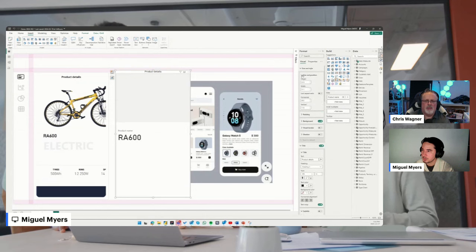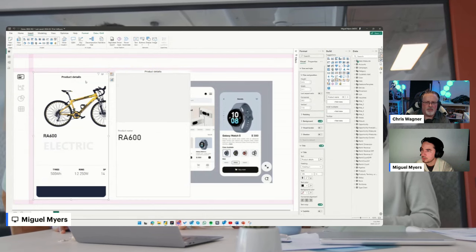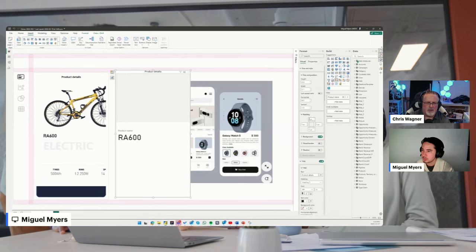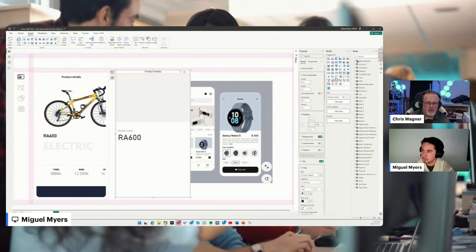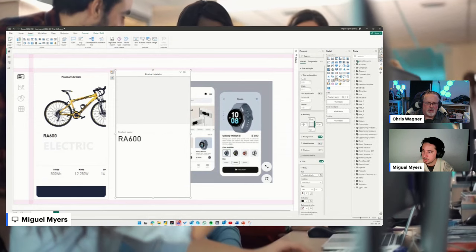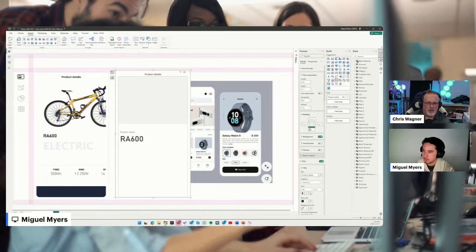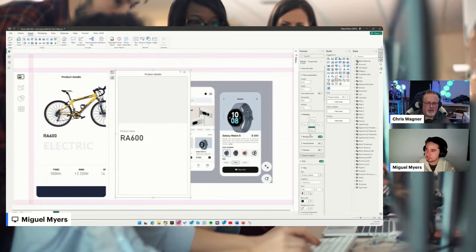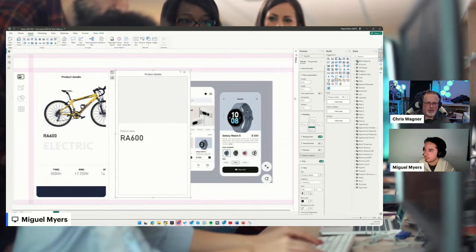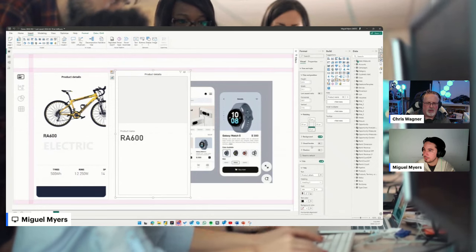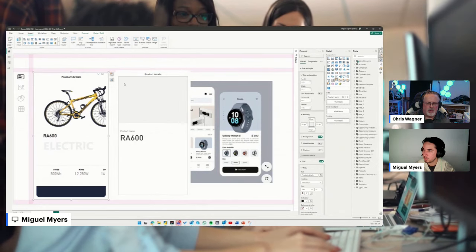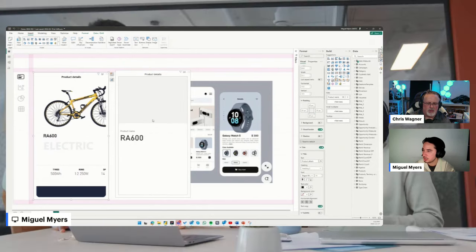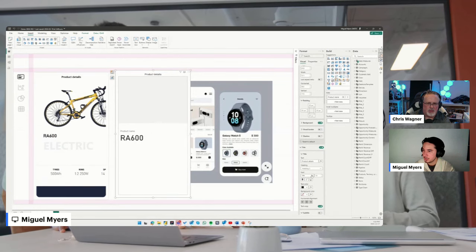How much padding did we use? 20, 20, 20, and 20, like that. I believe we have bold size 14 in black.